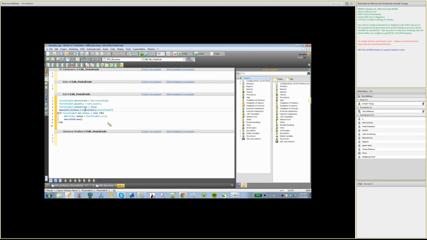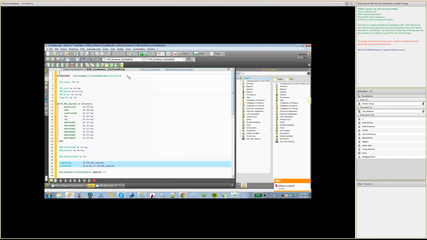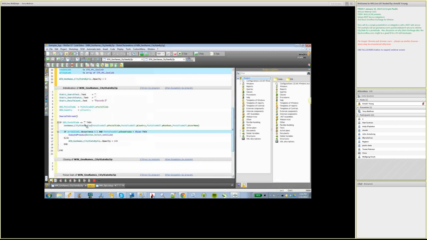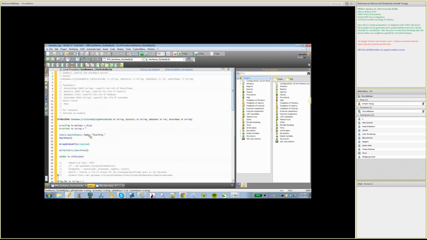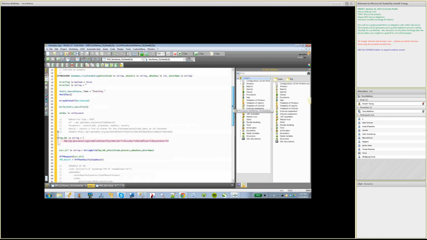I'm going to go to that window and show you what that looks like. That's this one. As it comes in, in the initialization, it looks to see if you didn't feed it a zip code, and then it will open the window and select the city-state zip, I'm sorry, the postal code. Otherwise, it just processes the lookup, and I've got a procedure here called GeoName city-state zip, and that's really where all the code is. Everything else you're seeing is just window handling, the gold plating of the interface, and that's all.